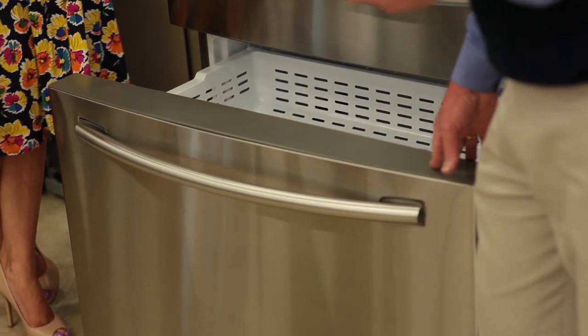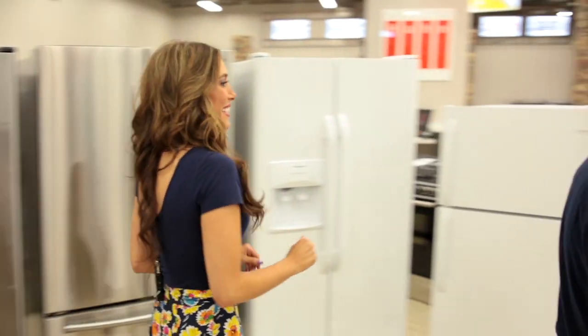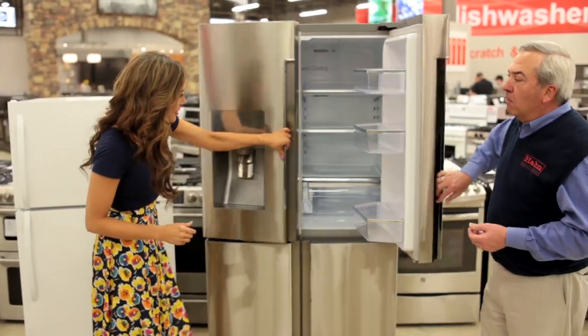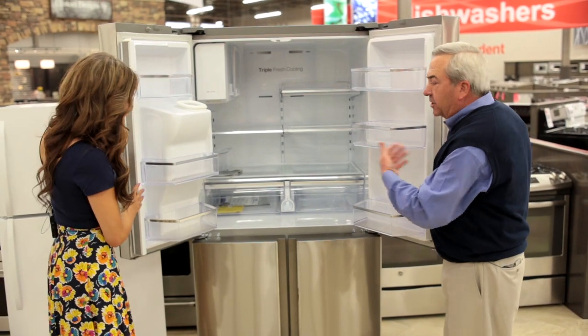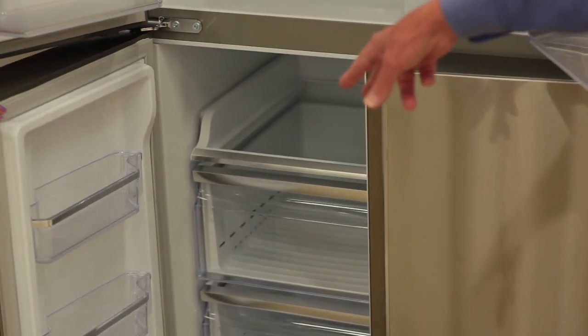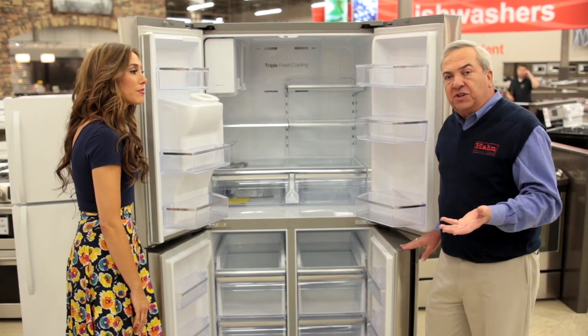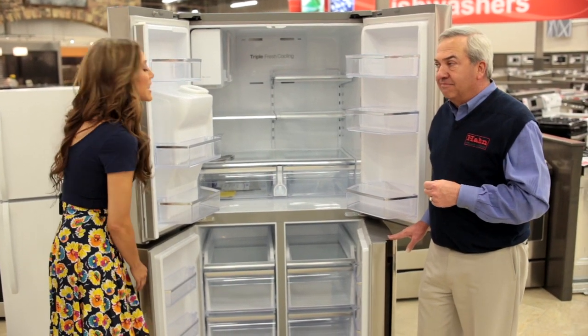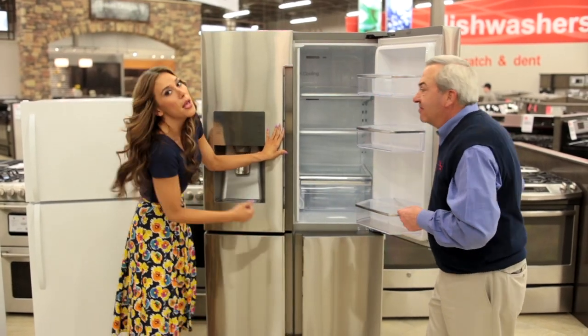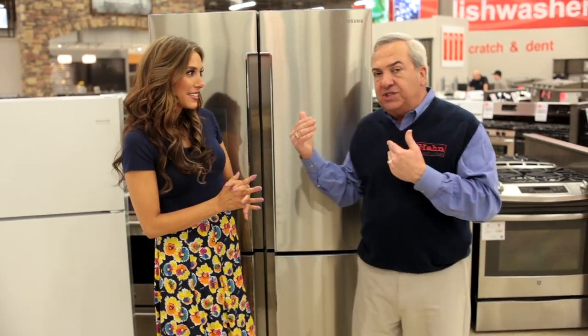There's one new one over there that looks like it's got a lot of options as well. This is our new 32 cubic foot multi-use refrigerator. The top is set up like a French door — nice wide shelf, still got ice and water in the door. This section is always a freezer, but this compartment you can adjust and make it a freezer or a refrigerator depending on your needs or the time of year. Plus, it's 32 cubic feet — this one's a big one. This is why we're always talking about measuring and taking pictures, because if you get this one, you're going to be building the kitchen around it. It's the same 36-inch width, but it's a little taller and it's much deeper — in fact, there are some doorways this won't go through. So please measure.